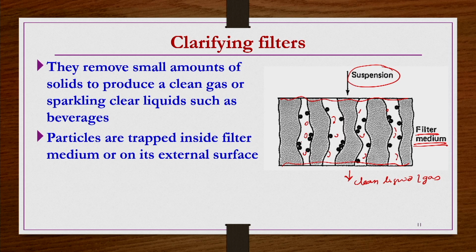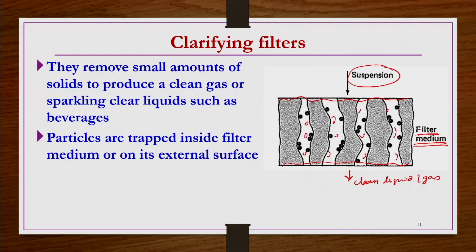So, what we see here, in general, is that the pore structure of this bed or filter medium, which is a pack of cellulose pulp or glass fiber or cotton, etc., has pores that are maybe much larger than the particle size. Whereas in screens, the apertures should be of a size smaller than the particle size, so that the particles are retained on the screen. But here it is not like that.